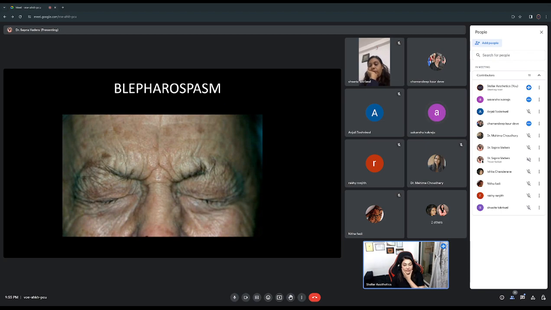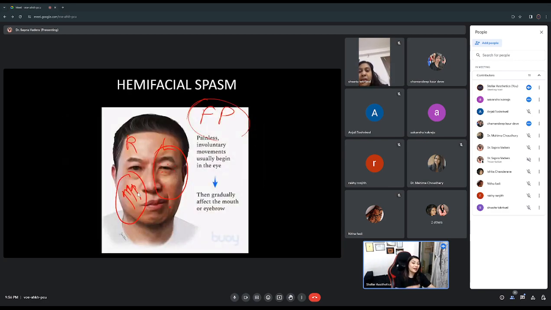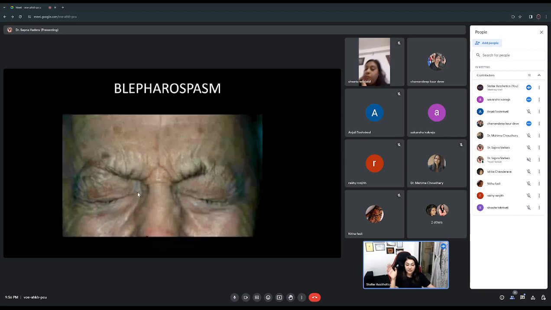Now this is a case of blepharospasm. Blepharospasm is the spasm, the contraction, where you will see the patient blinking their eye again and again, okay? In the advanced stages, they would be barely able to keep their eye open because there is so much spasm of the muscles around the eye. It's usually bilateral. Initial cases of hemifacial spasm may look like blepharospasm because it starts mostly with the eye, so there would be contraction of the eye. But in hemifacial spasm, it would be unilateral, whereas in blepharospasm, it is always going to be bilateral. Okay?